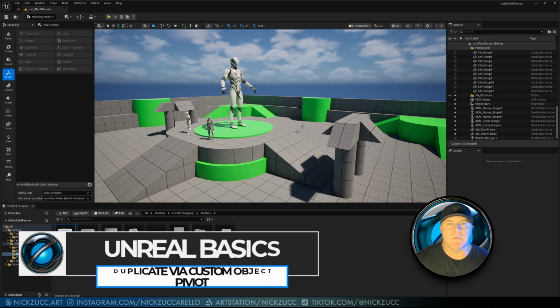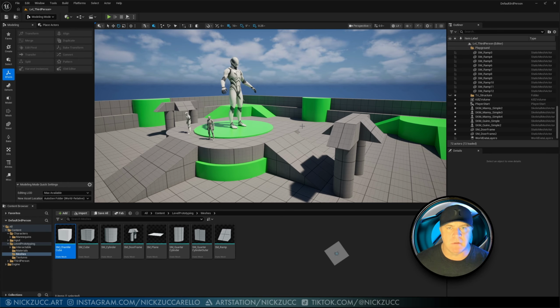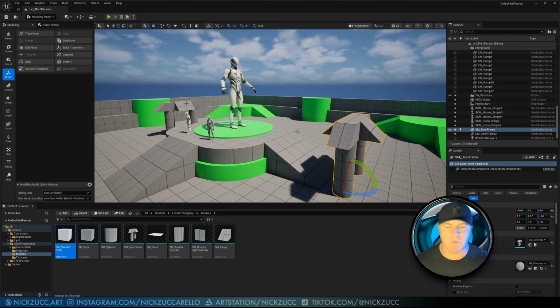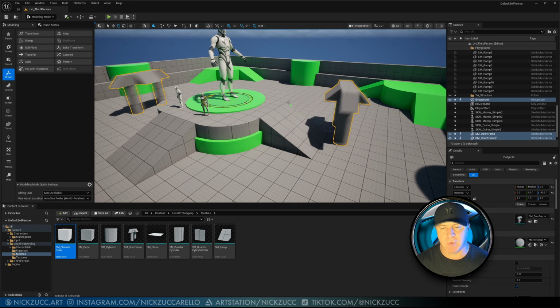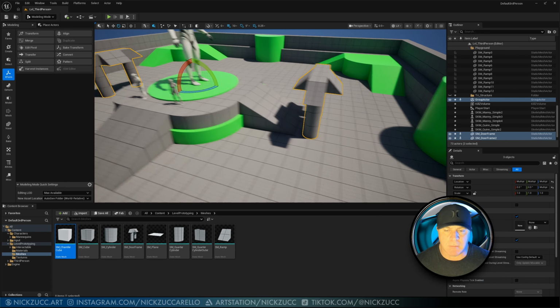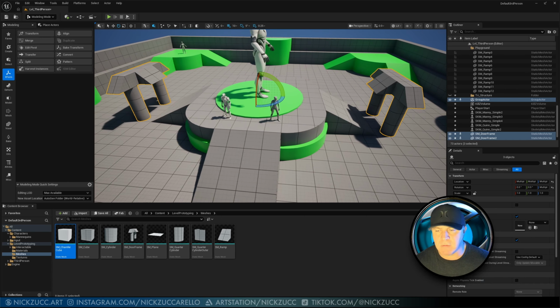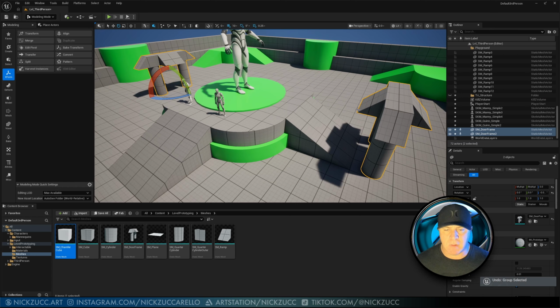So I want to show you some creative ways of duplicating objects, especially if we're going to do something in a rotational type of fashion. And I'm going to show you some of the drawbacks of some of the things that we've looked at so far. So we've already looked at how we can group things. And if we take these two objects and we hit Control G, like we've looked at, and we group that, it's going to put the pivot point right in the center of the world, or between these two different objects. Because this is symmetrical right now, this is actually working rather well. I'm going to hit undo for that.